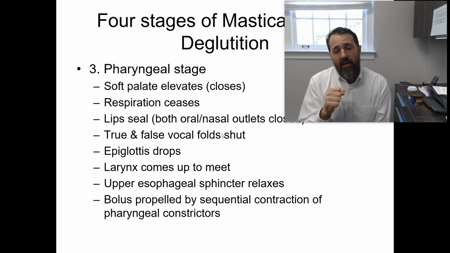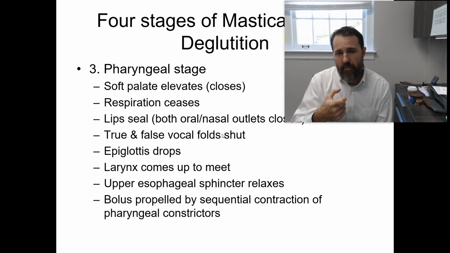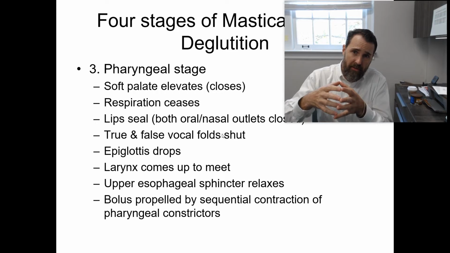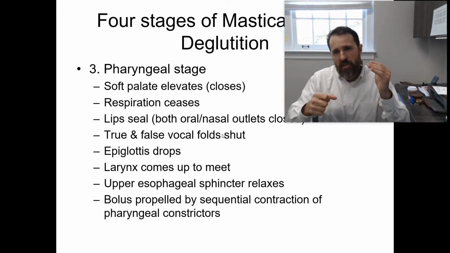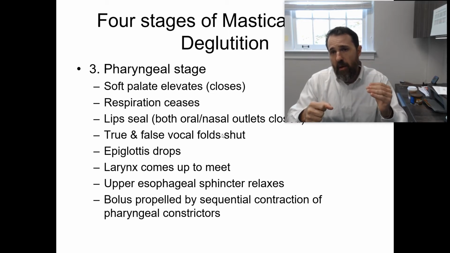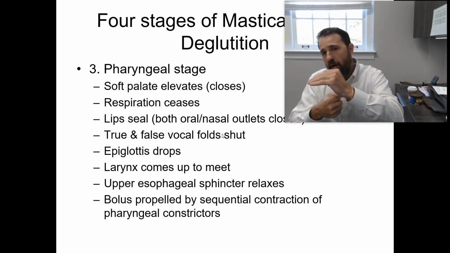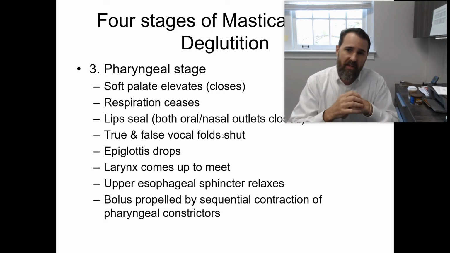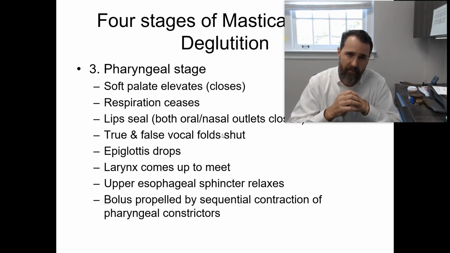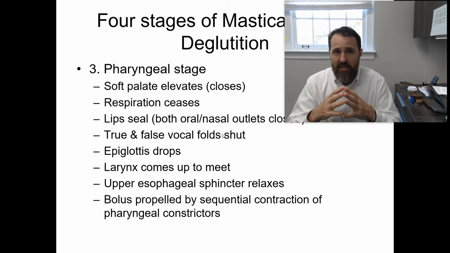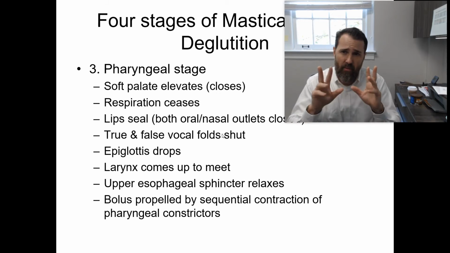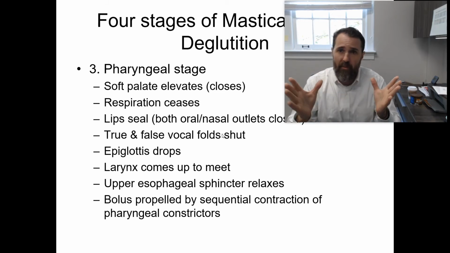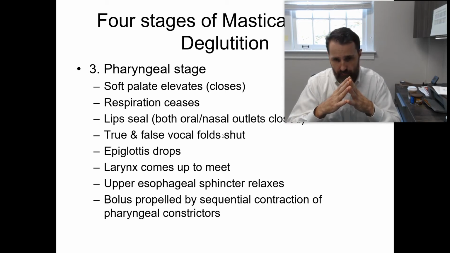The opening to your esophagus, which is called the upper esophageal sphincter, is going to relax and open, and the pharyngeal constrictors are going to contract and squeeze the pharynx, which is going to safely propel that bolus through your pharyngeal cavity over the airway into the esophagus. All that happens as a result of the pharyngeal reflex or the pharyngeal swallow reflex or swallow reflex, depending on what term you want to use.